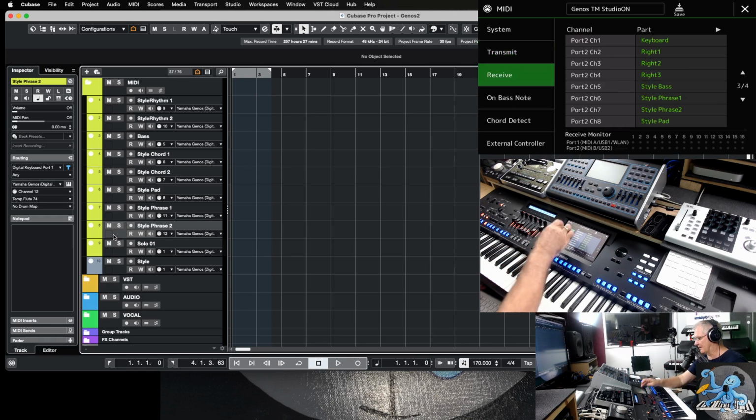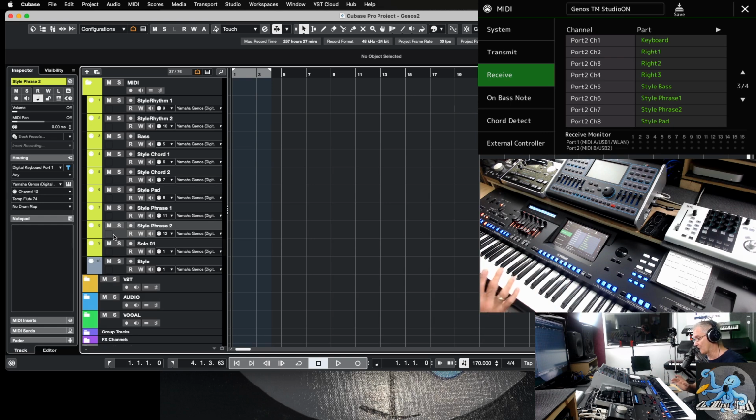Now the receiving part. In the receiving part, everything is identical to the transmit part. I have the same channels, but this time I'm using port number 2. Here, port number 1 is off, and on port number 2 I'm using channel 1 for keyboard. Because I'm playing on keyboard, I want to make sure that everything is going to be recorded. Whatever I'm doing on keyboard has to be on the global MIDI channel, and my global MIDI channel is MIDI channel number 1. Then port 2, 3, 4 is on channel, again 1, 2, 3 MIDI channel.